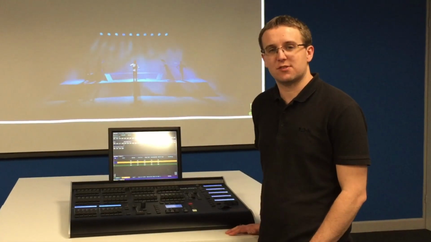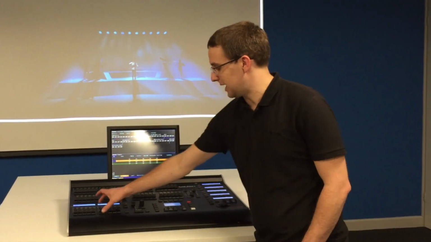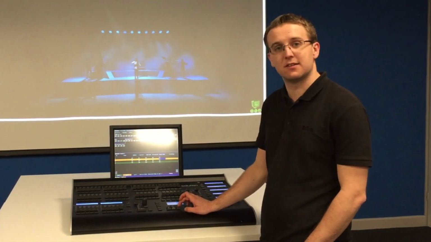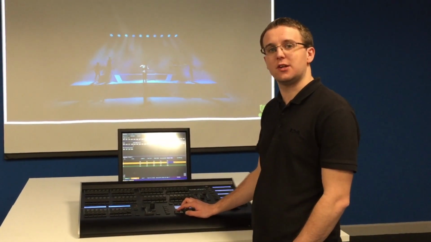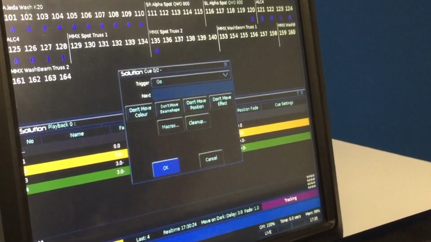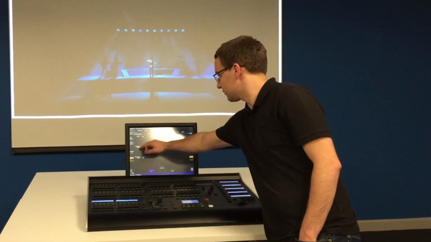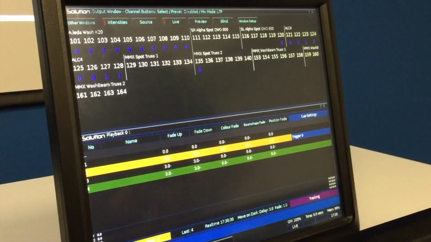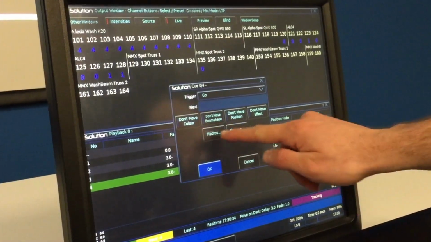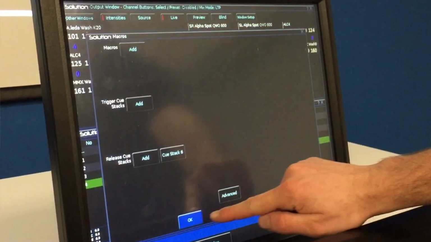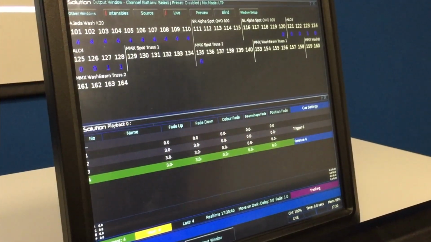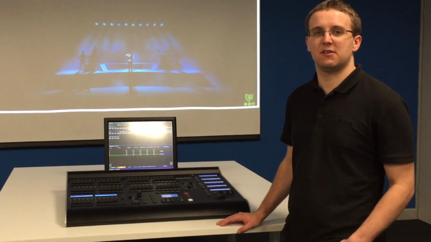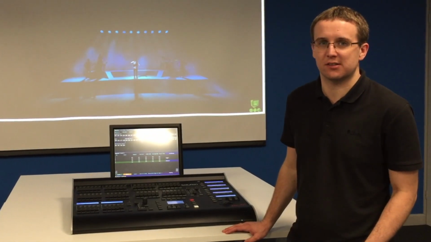If you're recording cues in a theatrical environment and you want to include a chase, we use a playback as your chase, just like we've done before, and then we go into the cue settings and add that chase into the cue using a macro. We first of all go to the cue that you want the chase to start in, go to cue settings and press enter, choose macros, and then choose trigger cue stack. We can then select the chase we want here and click OK on these windows. And then go down to the cue that we want the chase to stop in and do the same. But this time we choose macros and release cue stack. Although this takes a little bit longer, the advantage is we can use the same chase multiple times and the chase can run over multiple cues as other things on your stage are changing.